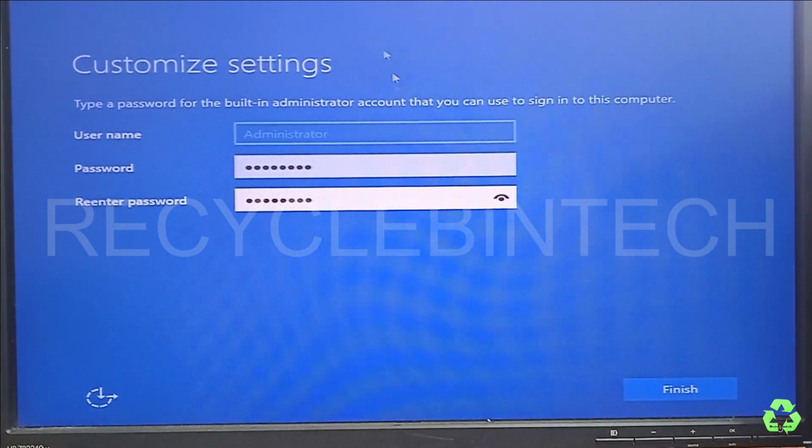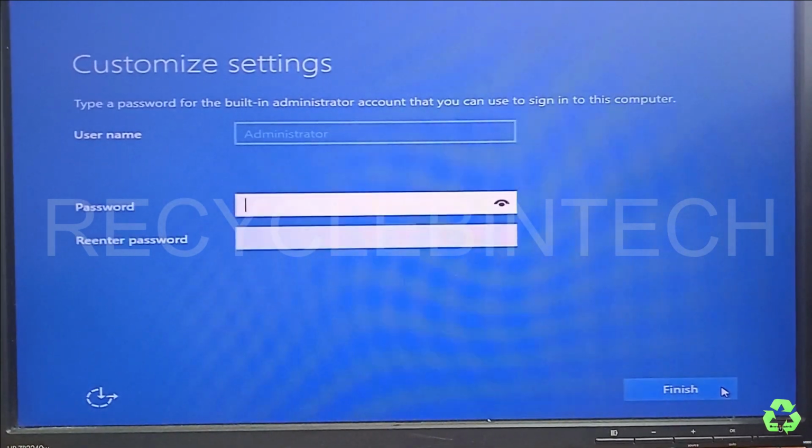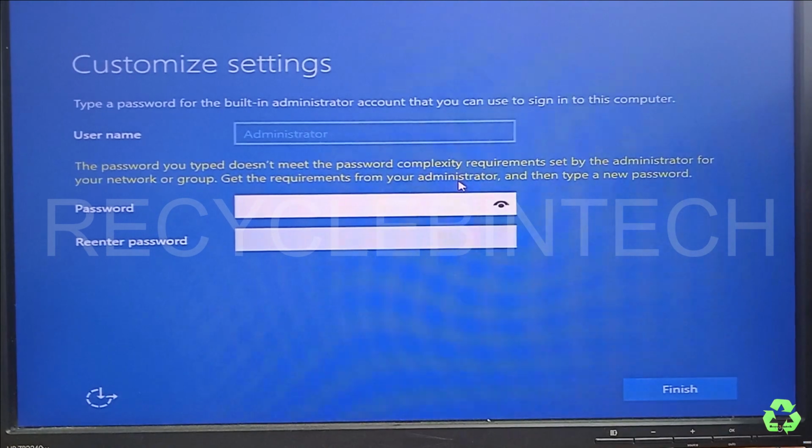Now I have set the password. Let me choose the option Finish. The password you have typed doesn't meet the password requirement set by the administrator. Check your network or group requirements from your administrator and type a new password. Let me type a new password.